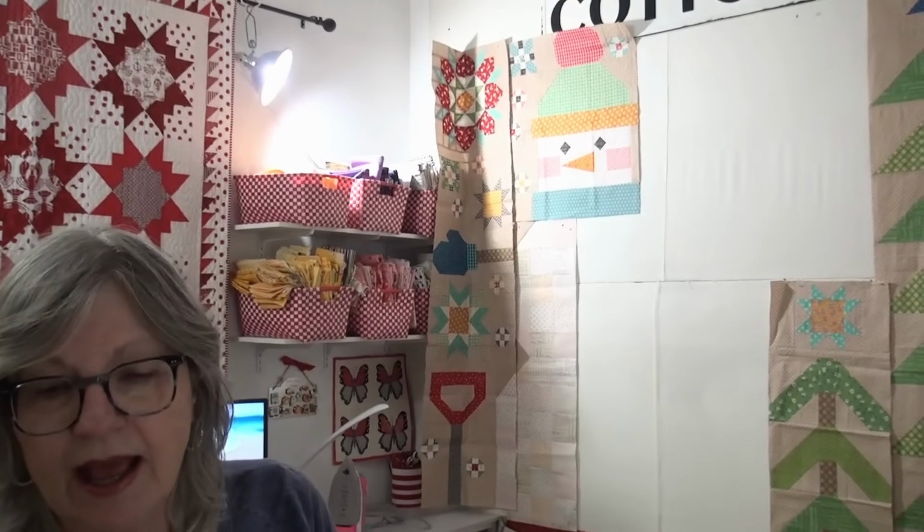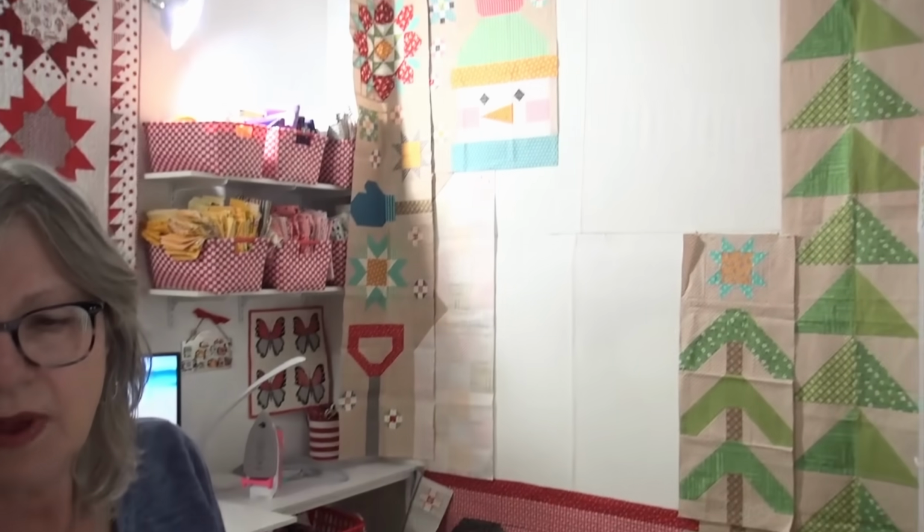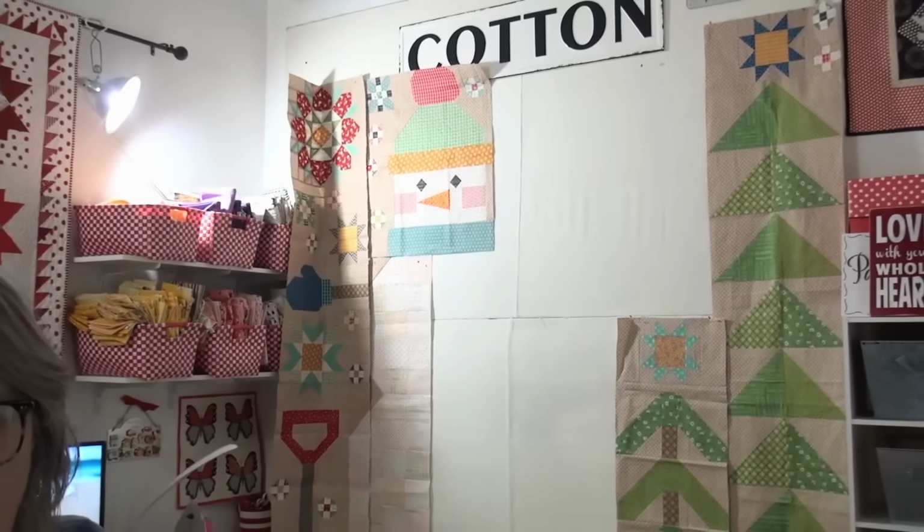Okay, so you can see here, look at this. There's a big section, and my wall is not wide enough to hold it all. I can put up that one design cloth that I have, which will be wide enough, but I don't have a stand tall enough to show you that. So you're just going to look at it like this. There you can see it's out to the edge. So there's that center section.